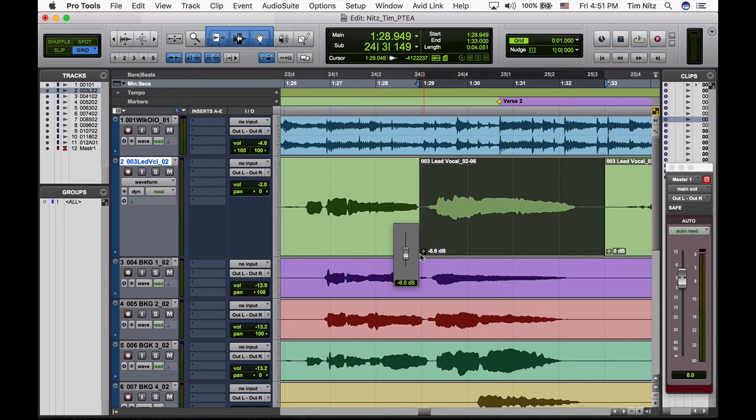Now, because of the height of my track, I don't have very high resolution as far as where I can turn this up or down to. So there is a modifier key that we can use to do fine-tune adjustments in Pro Tools, which is Command. Hold Command, and now you can turn it up or down by 1/10 of a dB. There we go. So we're right at -7 dBs.